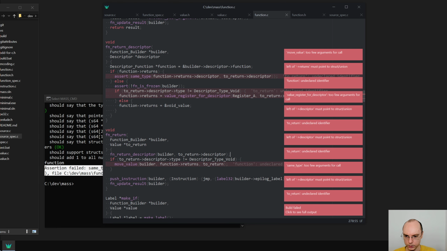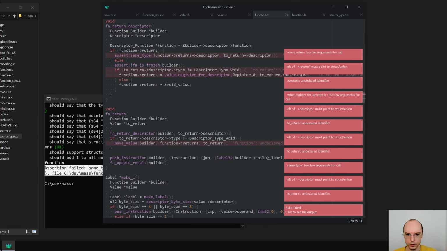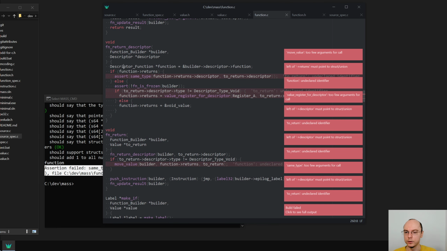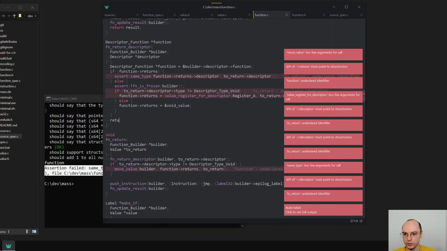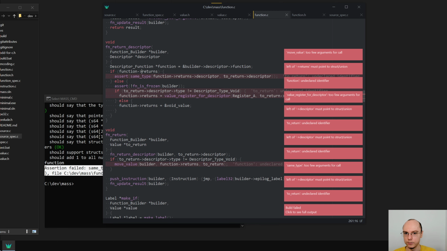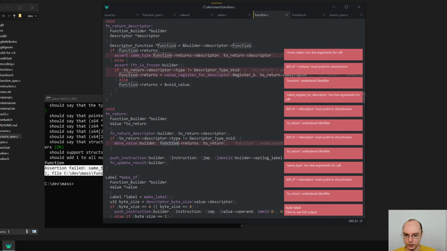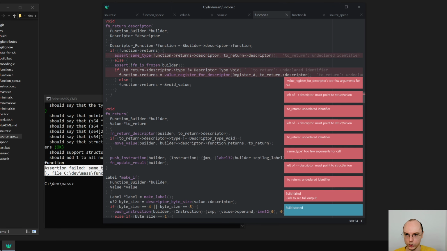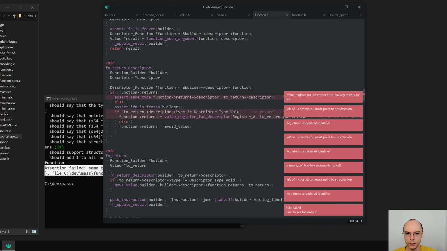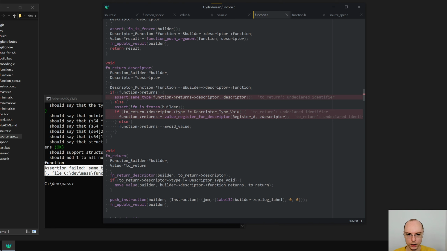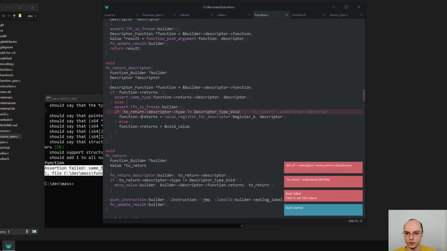And function undeclared, and we can just return, actually not void, but we can return descriptor function return, or actually it's fine. I will just take this stuff and say like so. Okay, that is fine. And here we remove the return. That's good.